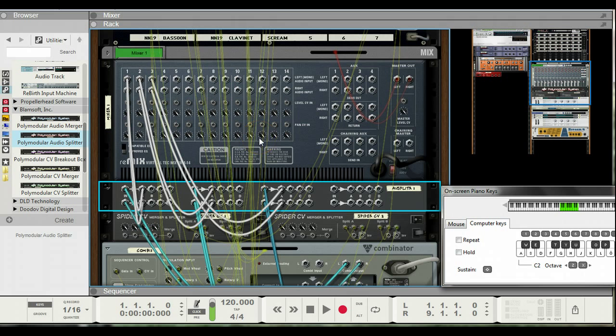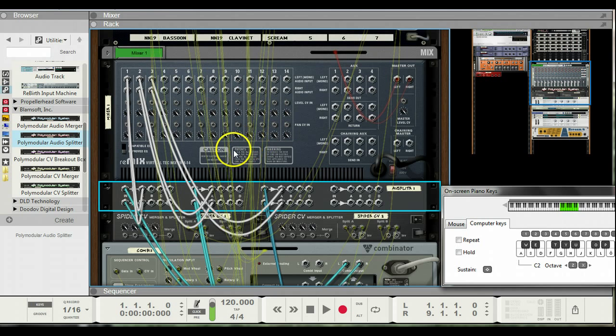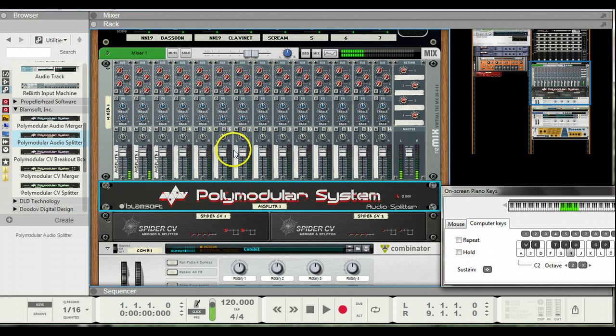Actually, in this setup I'm creating right now, it's only stock devices from Propellerhead and this free Blamsoft audio splitter, and of course the Newtrol, which is the only paid rack extension in this setup.